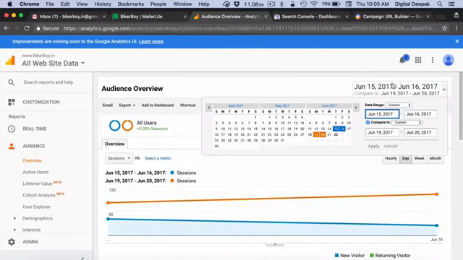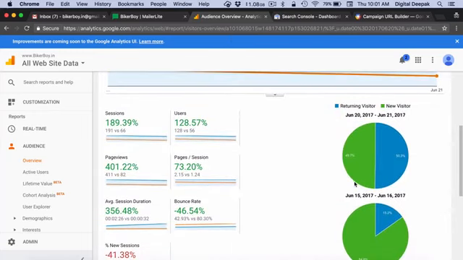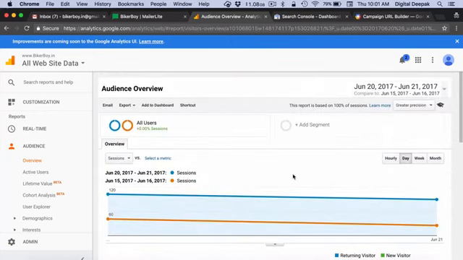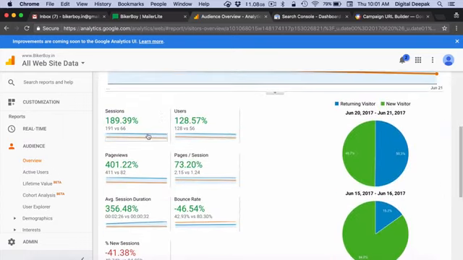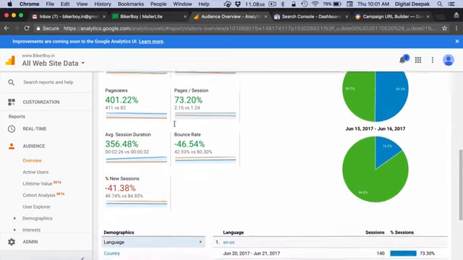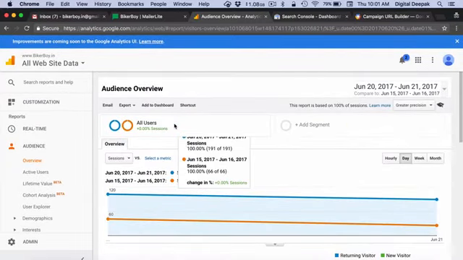So to see an increase, what we have to do is that we have to add 15-16 here, and we have to add 20-21 here. So now let me click on apply. So here you will be able to see, compared to 15-16, how much we have grown in 20 to 21. So here you can see, we have got 189% more sessions, 128% more users. So this is the kind of analytics that Google Analytics can give you, and it is very good to measure the growth.